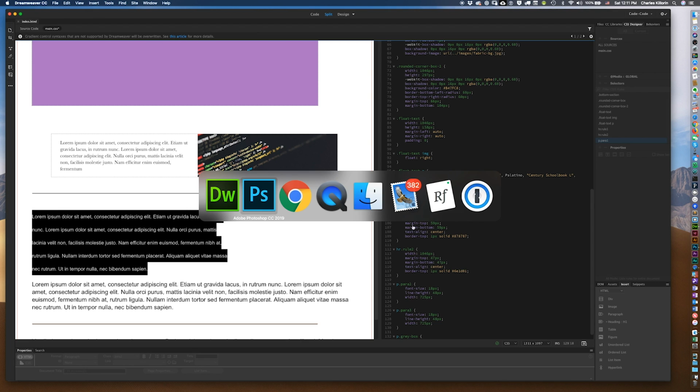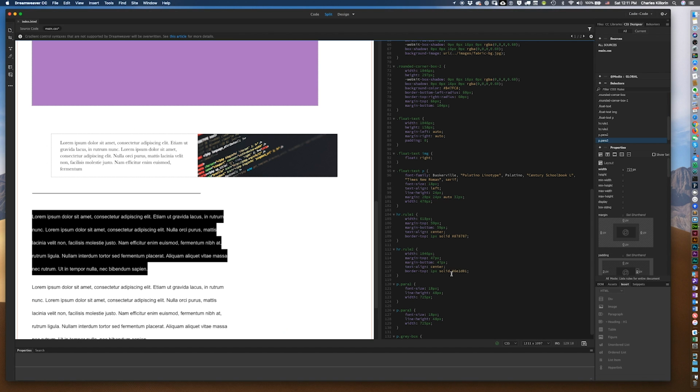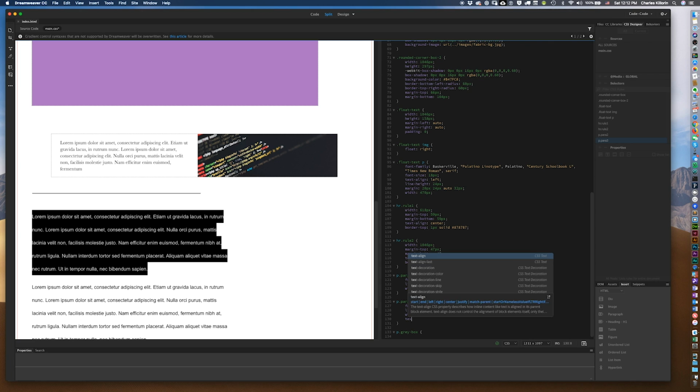I know my width is going to be wider. So let's check this. This should be my 1046. 1046 and right alignment. So my width is 1046. And let's just type out text align. And I want right. I'm just using my cursor keys to go through this list.